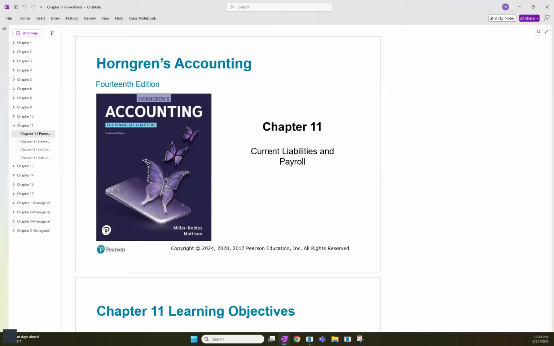Hiring and firing should be separate from the payroll preparation. Time clocks and direct deposit are also used to help control payroll. Remember those functions I mentioned back in the previous chapter. We had that ARC: authorization, recording, and custody. And so that's why the hiring and the firing, that's an authorization issue, is separated from the payroll preparation, which is a recording function.